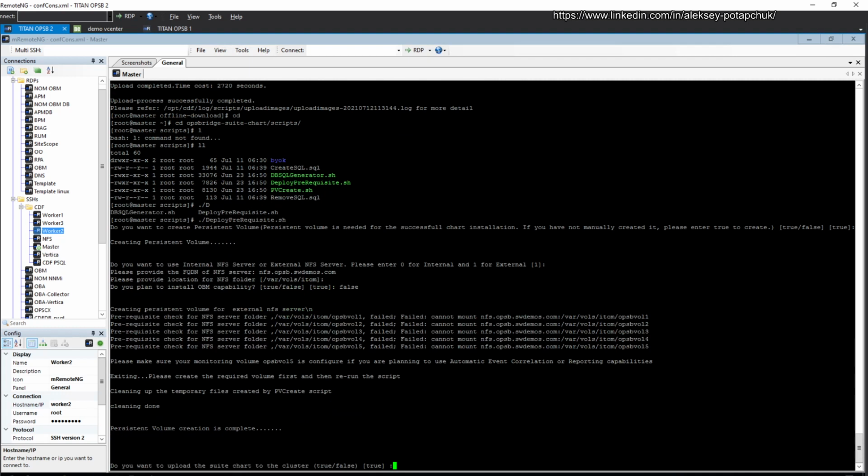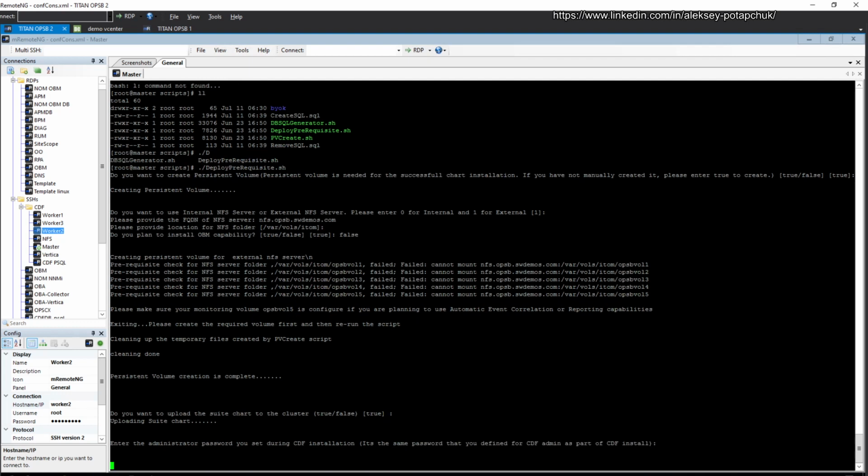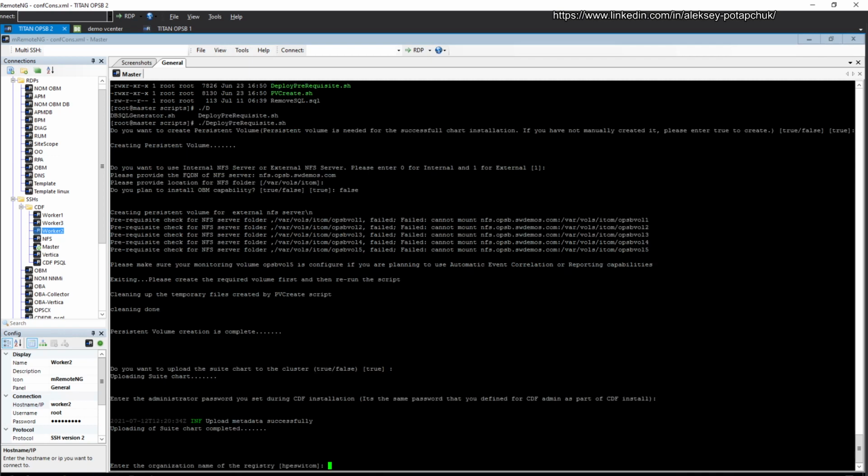Okay, upload the suite chart. Let's say true. Enter the administration password. Did. Okay, now it goes to the apphub, or we did it twice, but still I want it to be generating the values YAML file successfully, right?